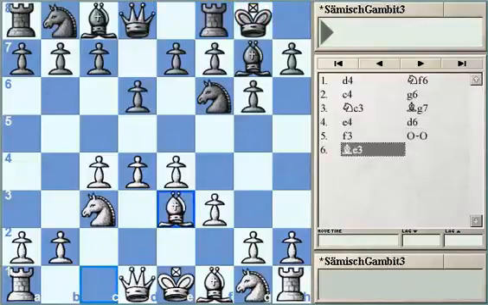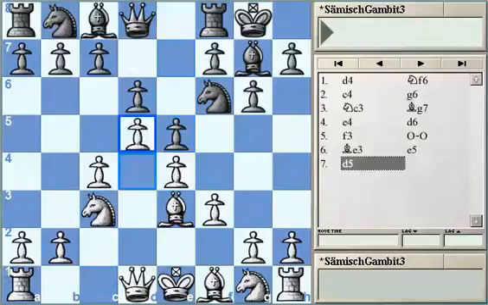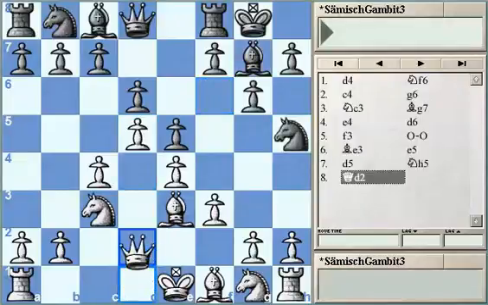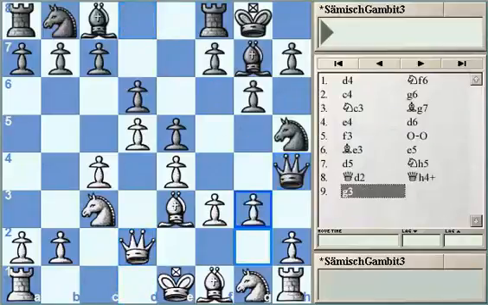So right now black is playing e5, attacking the pawn on d4, and white is moving his pawn forward, d5, trying to make the bishop on g7 very passive. And now black is responding with knight h5, queen d2, queen h4 check, g3, and going for the queen sacrifice.